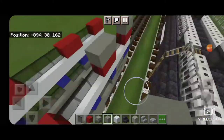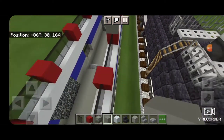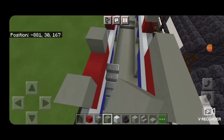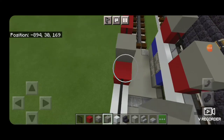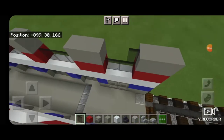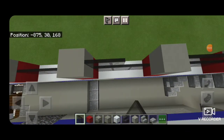Then above that, we're going to place light gray concrete, but making sure not to fill in anywhere above the windows. And we're going to do that all the way down on both sides. Now we're going to fill in the tops of all these windows on both sides with black stained glass.